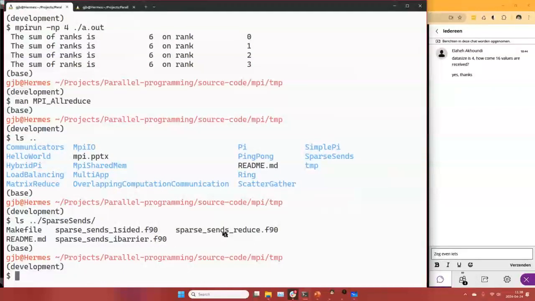There are also other implementations, as you can see. One is with one-sided communication, the other uses a reduce. But let's have a look at the sparse sense example with the I barrier.